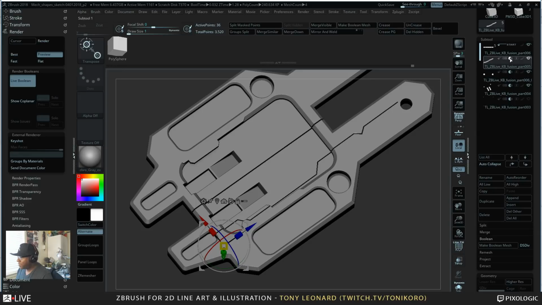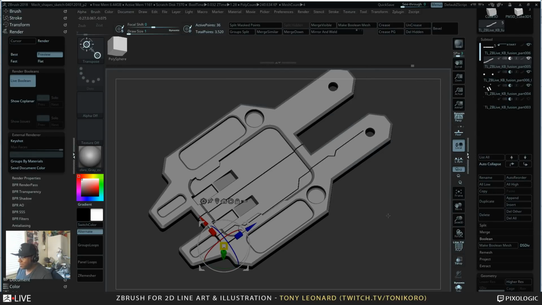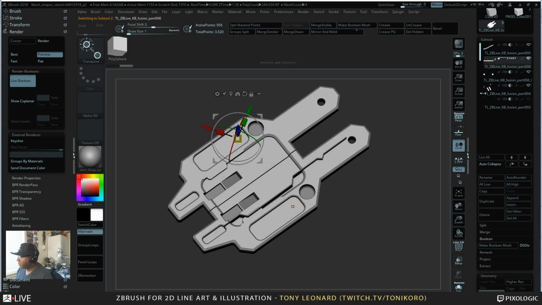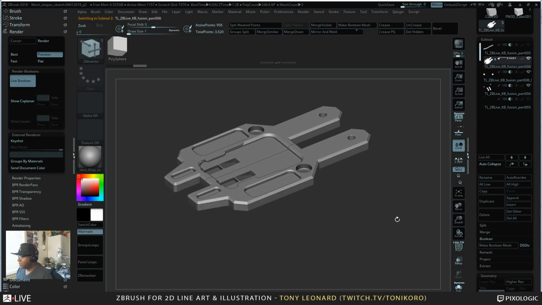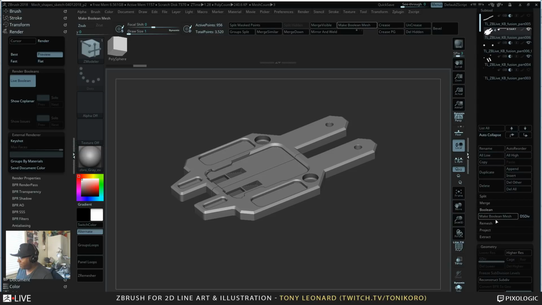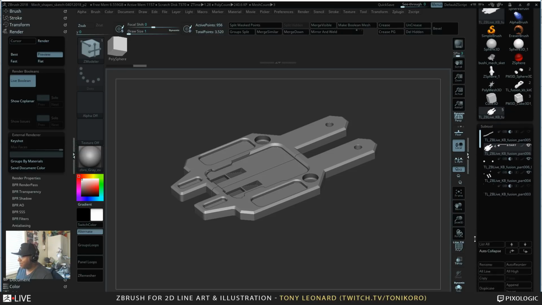One other way to do this, if it's not in the start group, like let's say, for example, you made a Boolean from everything already. In fact, let's try it that way. Just this design line alone. I'm going to put that aside, actually maybe hide it for a second. So we just have this flat piece, and I want to use this as a base. So with all of the pieces that I have so far, I'm just going to create a Boolean from it. So make Boolean mesh under the Boolean subtab under subtools.